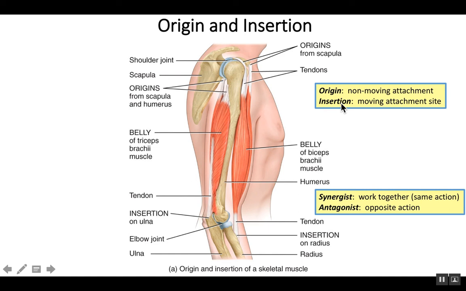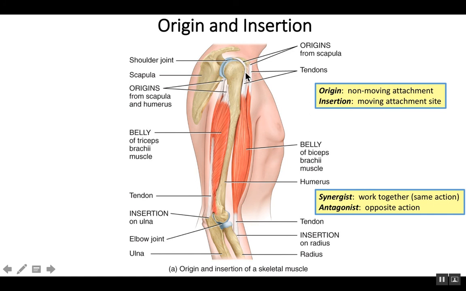So let's look at a couple examples. In your brachium, which is your upper arm, you have a muscle called the biceps brachii muscle. You've probably heard of it. This muscle has two origins, hence the name bicep. So it has two attachments at this end. One of them is just above the glenoid cavity, right there. The other one is on that coracoid process. Those two attachment sites are the origins, so that's the non-moving end. Your bicep does not move your scapula.